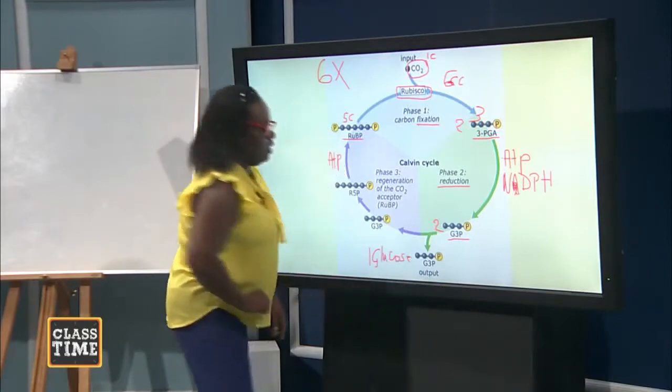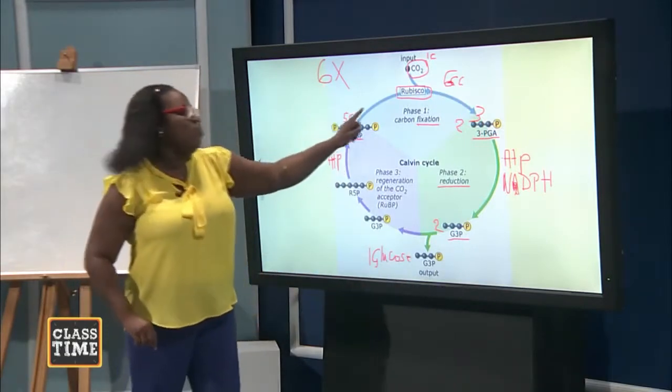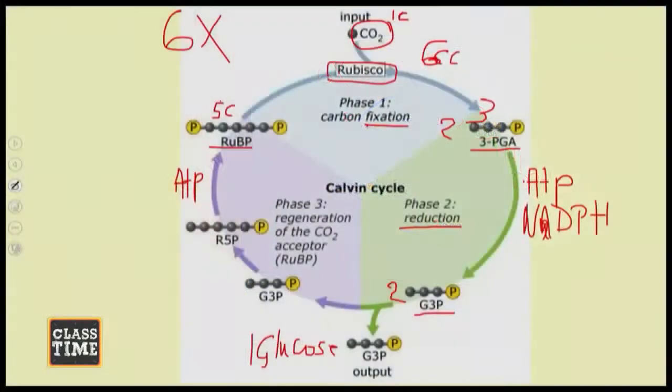Okay? For every 6 times. So just this one cycle that I have outlined to you would not be enough to make one glucose molecule. But because this is happening several million times inside that one chloroplast, there will definitely be enough times where each time it goes 6 times, one glucose molecule is made.